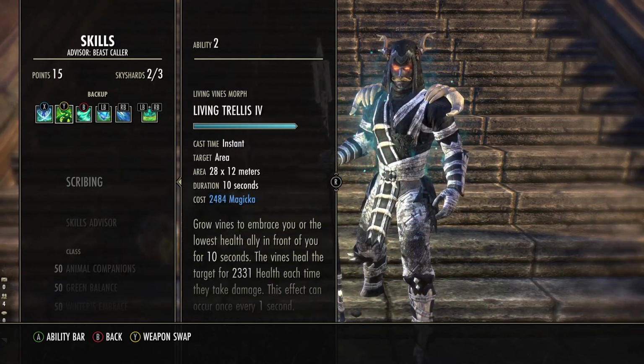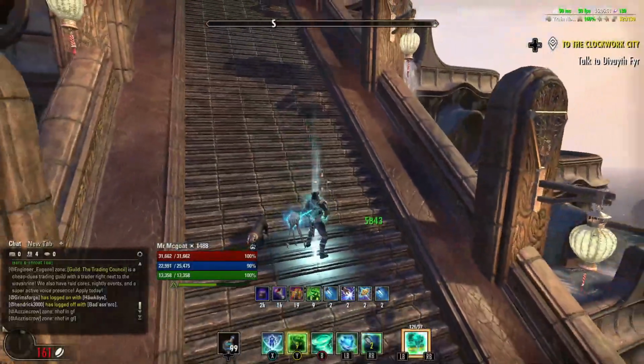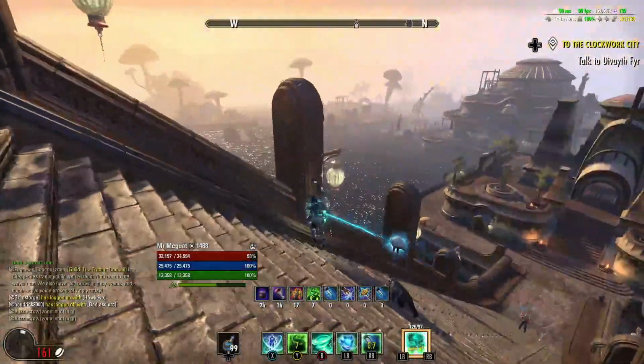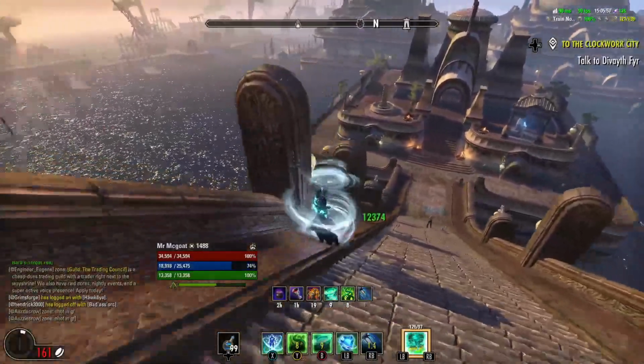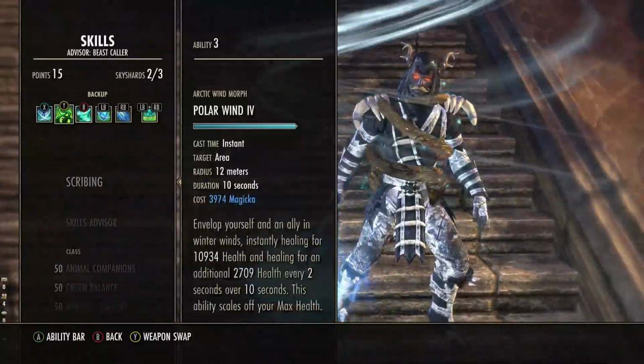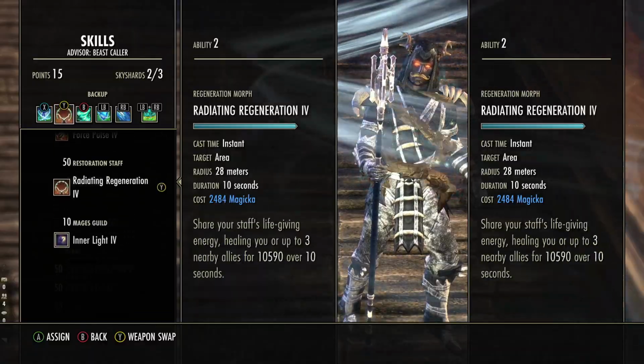Here we're using Ice Fortress, Living Trellis. Now this is a flex spot as well. I like Living Trellis because of the burst heal. Because if I'm kiting around a pole or something like this, I can pop Trellis behind it into my Polar Wind, and I kind of get a big heal out of it. But that's completely preference.